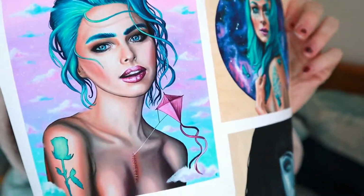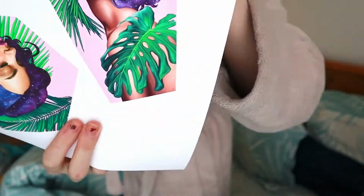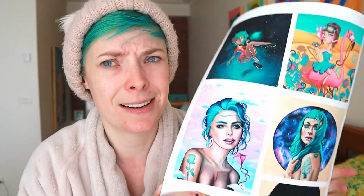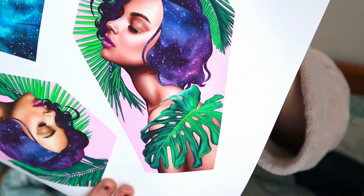Wow, oh my goodness. It's kind of like opening up a present from yourself that you made that's really impressive. I'm very happy at first look with the quality of these prints. This is just a test sheet, so I've just laid them all out there at a smaller size to test the colors. Every print I find is slightly different and it's tricky to get it all to match up, but just at a glance, they're looking very good. Very good to me. I don't think I'm going to have to do much adjusting to these files, if any, before getting full prints made up.